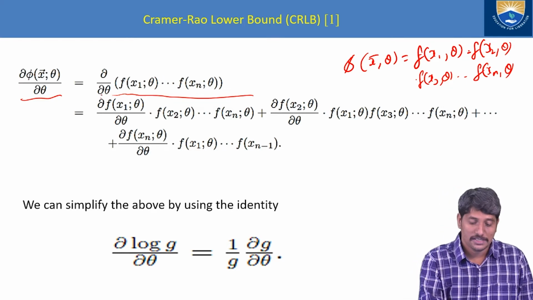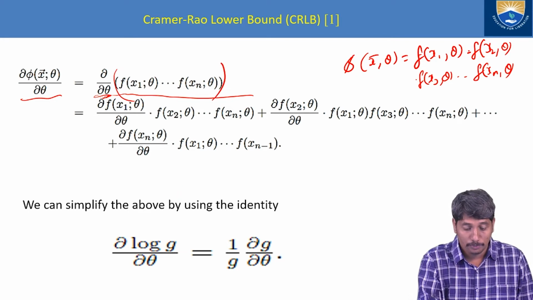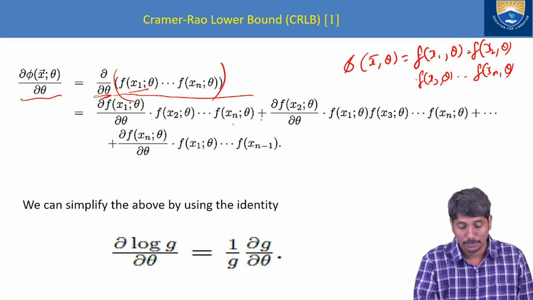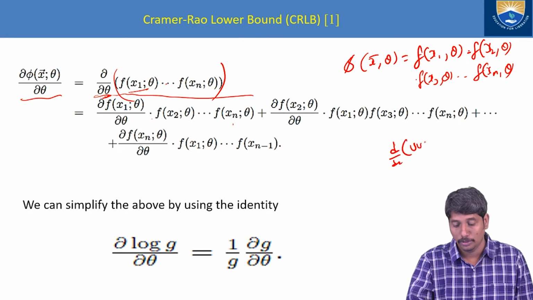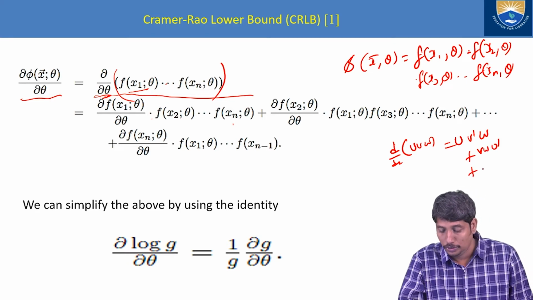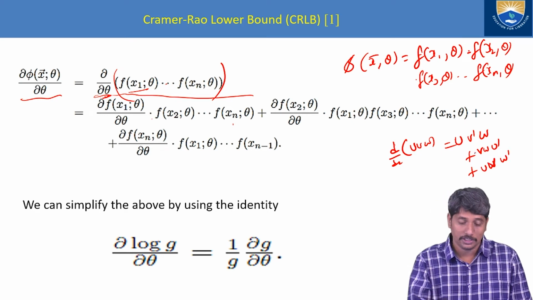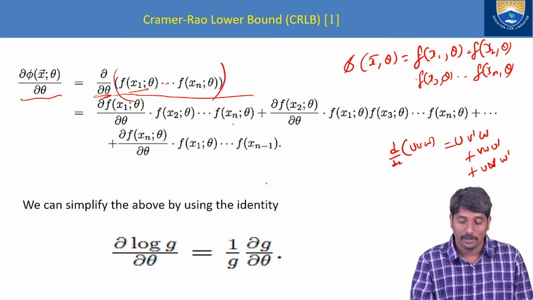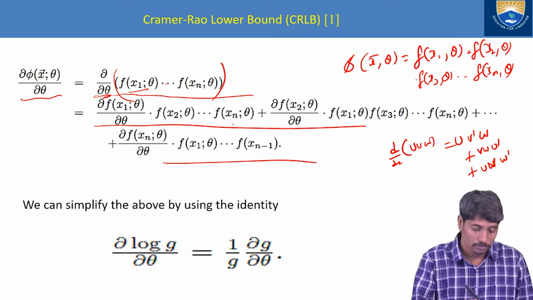Now, what is this? This is a partial derivative. That means we can apply the UV rule. The derivative of the first into the remaining, plus the partial derivative of the second into the remaining, like the UVW rule: U into the derivative of V W, plus V W into U's derivative, plus U W into, or U V into, W's derivative. Like that we can write in the same way, by applying the UV rule n times, we will get this expansion. Okay. Now what are we going to do?